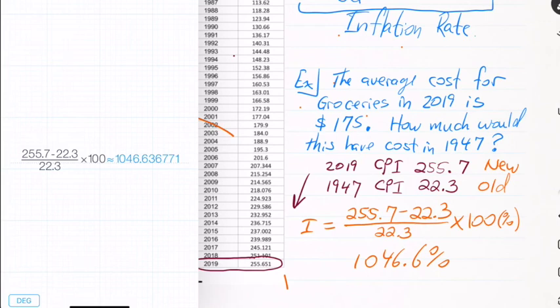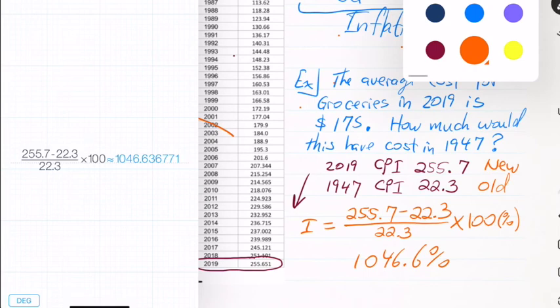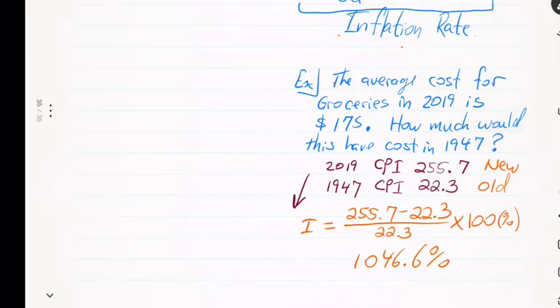So then I'm asking, how much does $175 in groceries that we would buy today compare to how much they cost back in 1947? Well, that also becomes an oldie but goodie formula. So we're going to take our inflation rate and we're going to use grandma's formula now. So new equals grandma times 1 plus or minus x over 100. Now, it's plus if it's positive inflation, and it's minus if it's negative inflation. And yes, there are times where the inflation was negative.